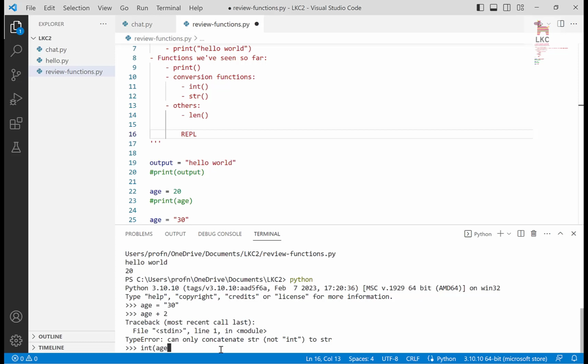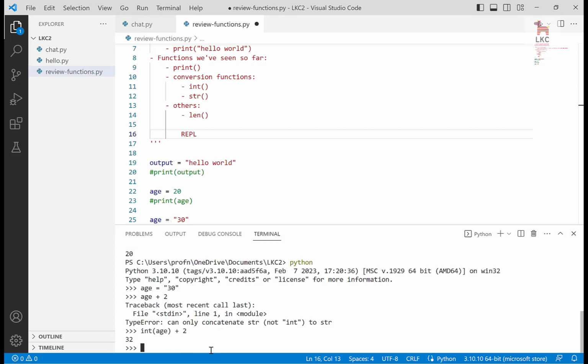So int(age) plus 2. See, I get 32. That is the work of conversion: you convert one type to another. The string 30 is converted to an integer 30, then adding 2, then getting 32.